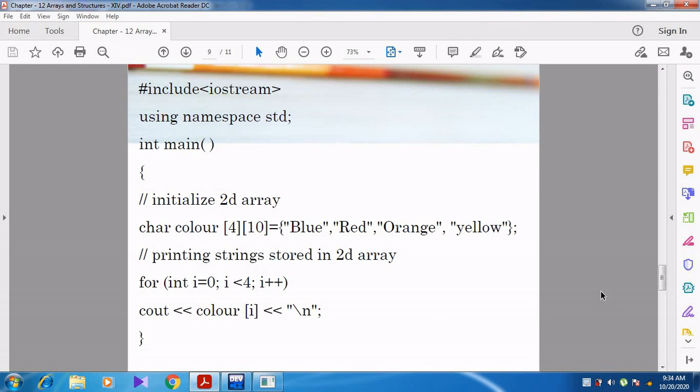An array of strings is represented in a two-dimensional character array. Here the two-dimensional character array is given as color[4][10]. 4 is the maximum number of strings, and for each string the maximum length is 10, so 9 characters it can occupy. The last character is reserved for the null character.